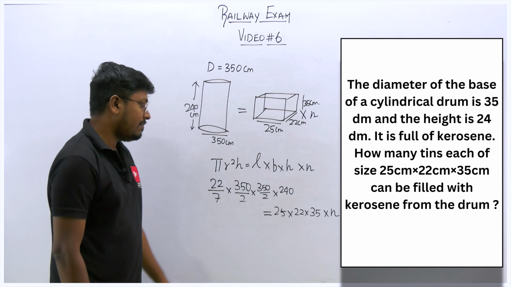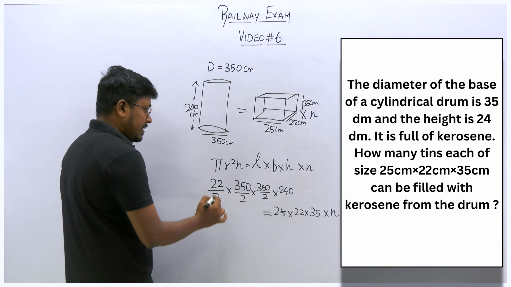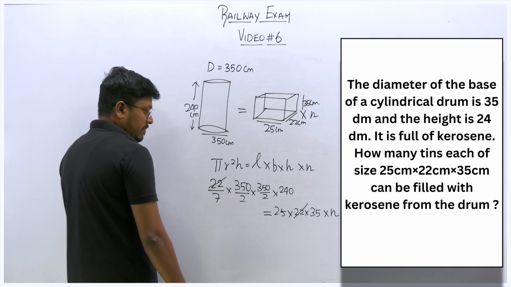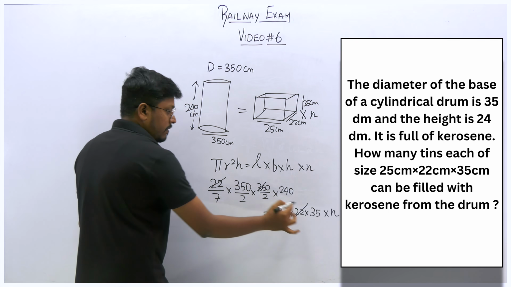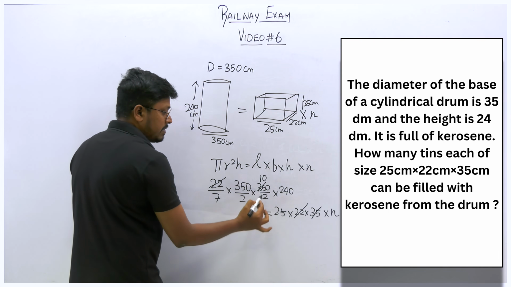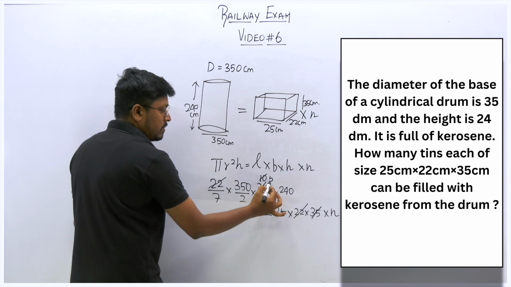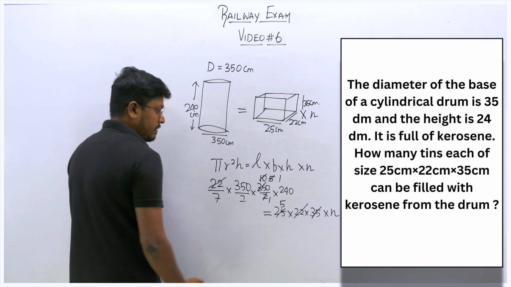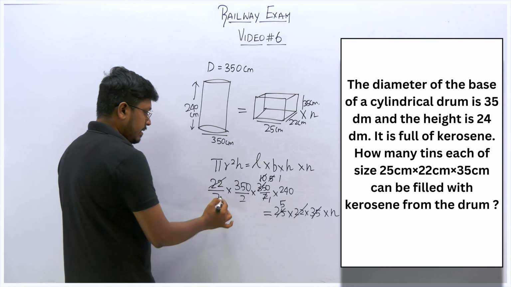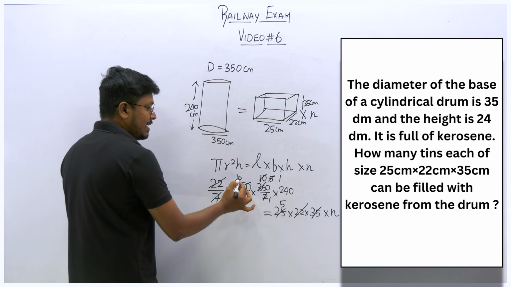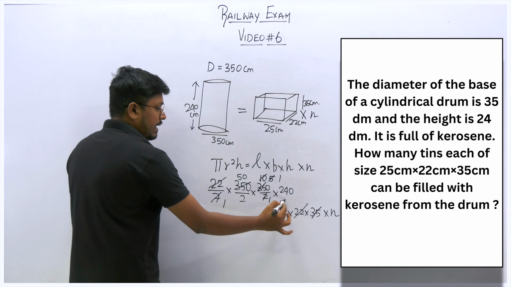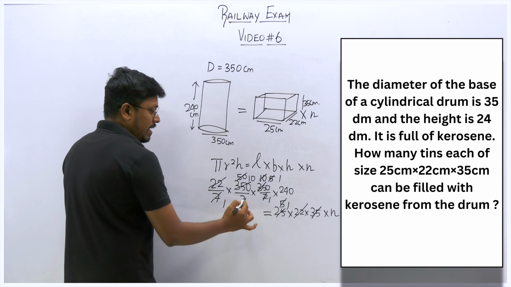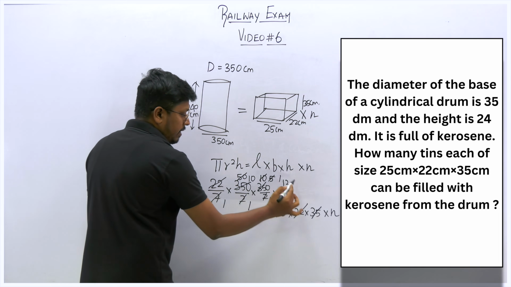Now we have to cancel the values, right? First we can cancel 22 and 22 here. Similarly we can cancel 35 here. This becomes 10 times. So 1 2s are 2, 5 2s are 10, right? Similarly 1 5s are 5, 5 5s are 25. Now we can cancel 1 7s are 7, 7 5s are 35, which will be 50. Again cancel 5 times, 1 5s are 5, this will be 10 times. Now we can cancel 1 2s are 2, 12 2s are 24.